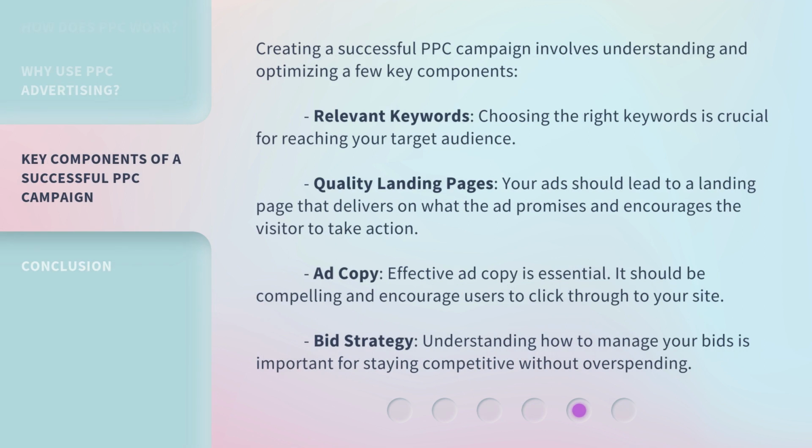Creating a successful PPC campaign involves understanding and optimizing a few key components. Relevant keywords. Choosing the right keywords is crucial for reaching your target audience. Quality landing pages. Your ads should lead to a landing page that delivers on what the ad promises and encourages the visitor to take action. Ad copy. Effective ad copy is essential. It should be compelling and encourage users to click through to your site. Bid strategy. Understanding how to manage your bids is important for staying competitive without overspending.